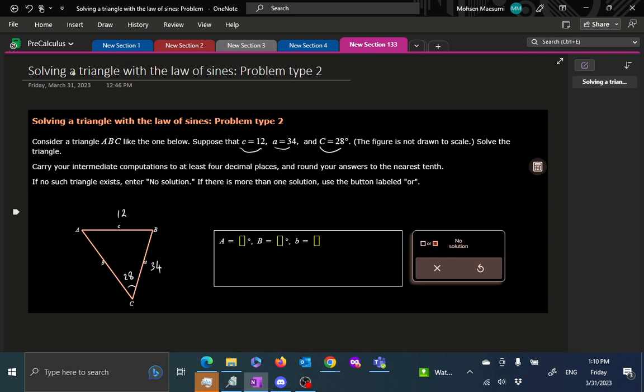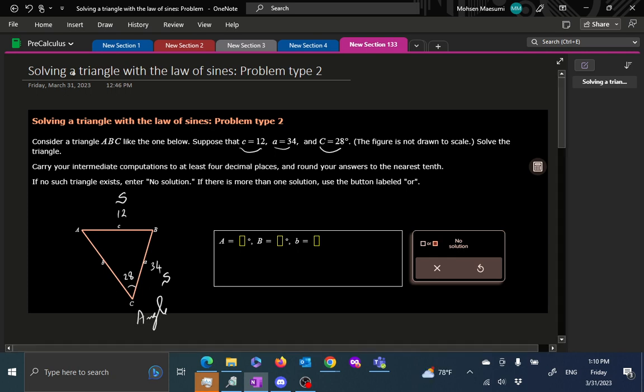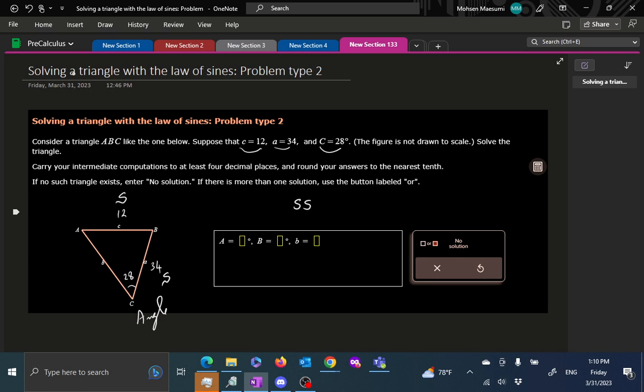You remember in the previous lecture we had an angle, side, angle configuration. There was a side trapped by two angles on either side of it, and we could always make a triangle. Here we have side, side, angle. So the case that we are looking at is SSA, side, side, and angle.